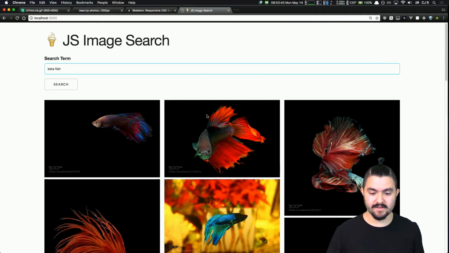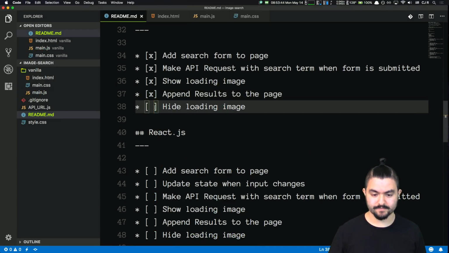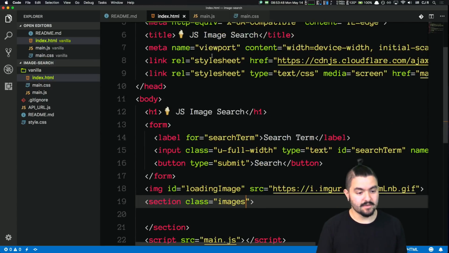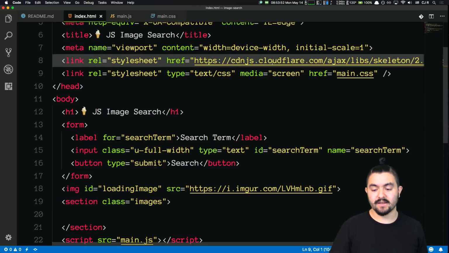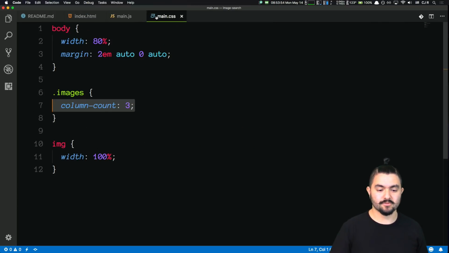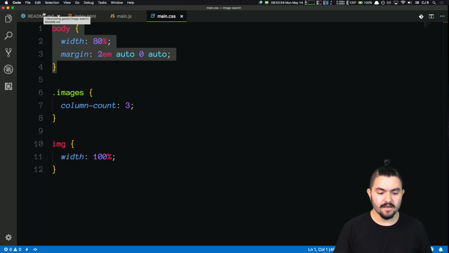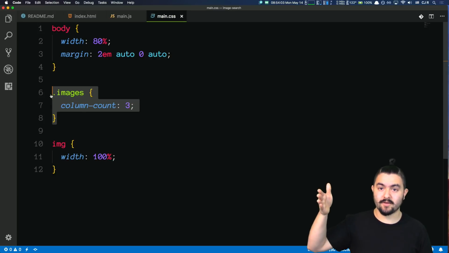Let's review what I did in the code, and let's check off this last one, hide loading image. In our HTML, we're bringing in the Skeleton CSS library. We're bringing in our CSS with just a few basic rules. The body has a little bit of space on the side, a little bit of margin on top. The images container has a column count of 3.